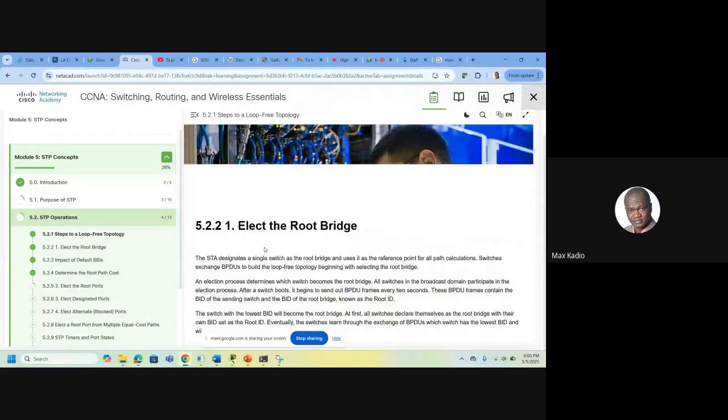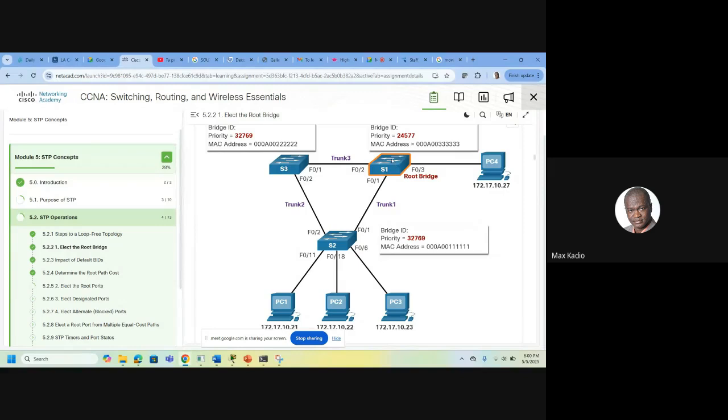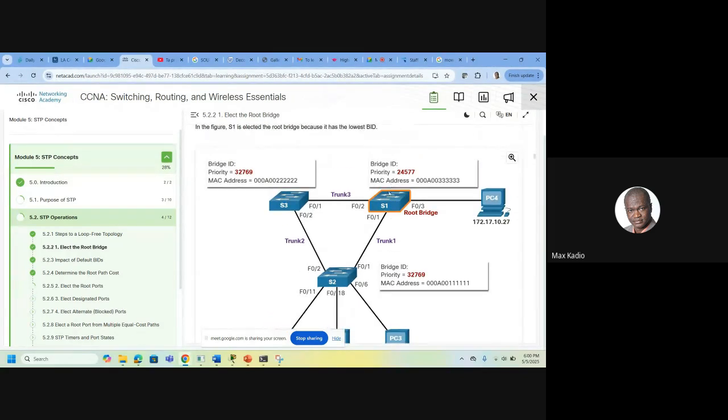The root port is what? If you have a root bridge, the big boss, all the ports are automatically root ports. They belong to the root bridge. Other switches, which are not the root bridge, need to elect a port that's called the root port. That port is the closest to the root bridge with the lowest cost.